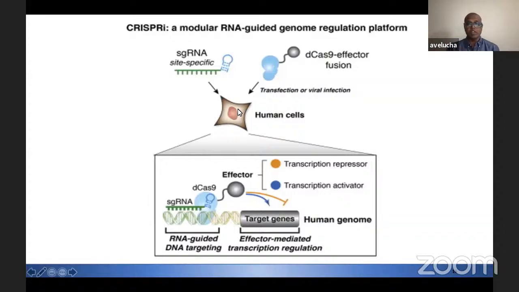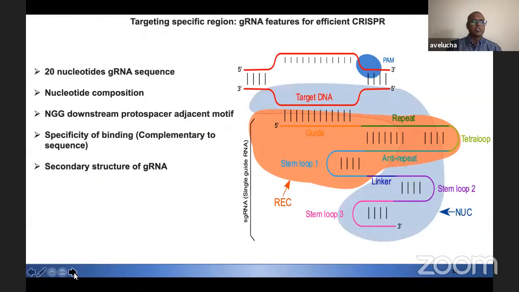Okay, to the dCas9. Adding is nothing but you make two proteins and then fuse them. One is the restriction and the nucleus, another one is your activator. Then you fuse these proteins and put the guide RNA again. Then it goes and activates whatever region you want. So this is the whole component of the dCas9 and how it works.